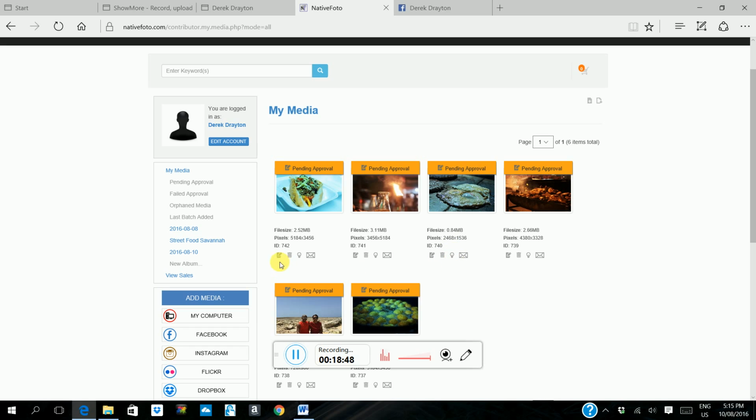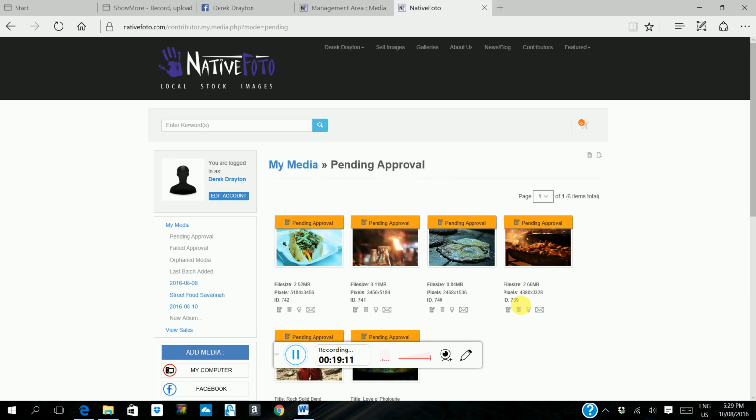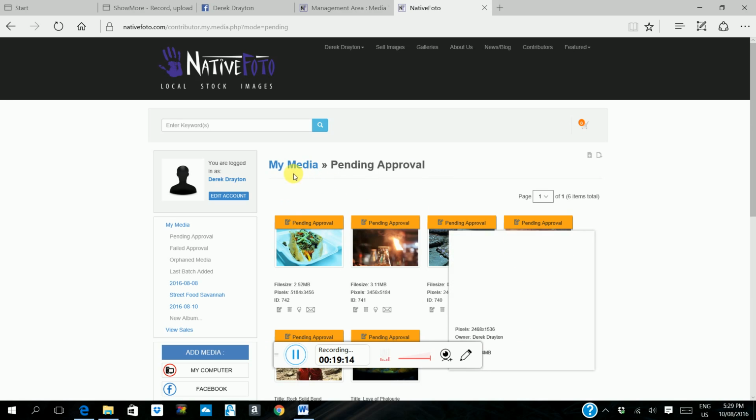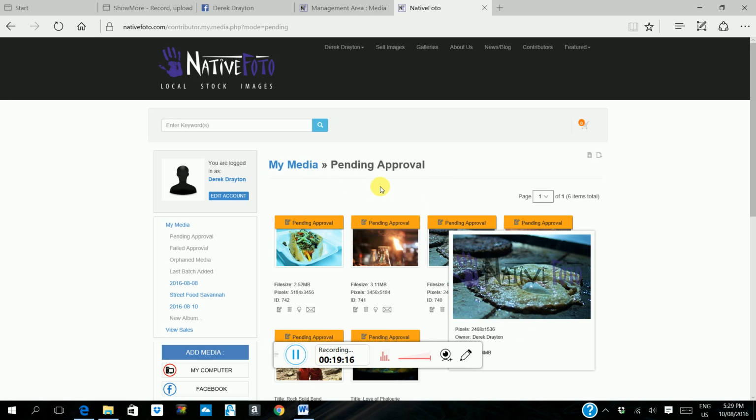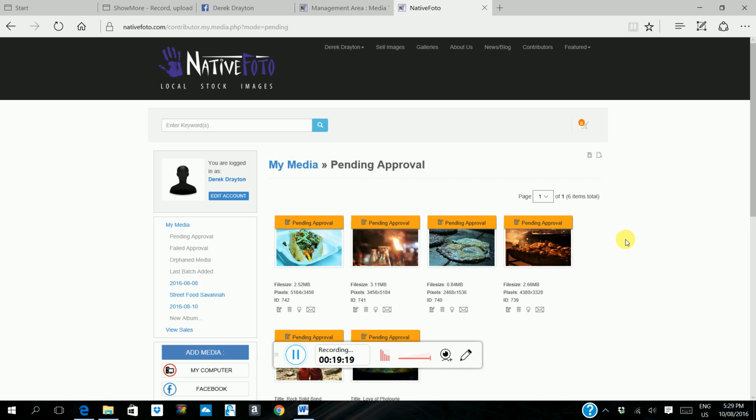So hereafter, again, we can go individually and edit the information on each of those images to include a title, to include a description, and to double check the pricing information, because we see the images are of different sizes. So it may mean that we have to individually go and select the right pricing options for each of these images that we uploaded in the batch. So far we are looking at a screen that says My Media pending approval. So this shows all of the images and videos that we may have added that are yet to be approved within the 24 to 48 hour period.